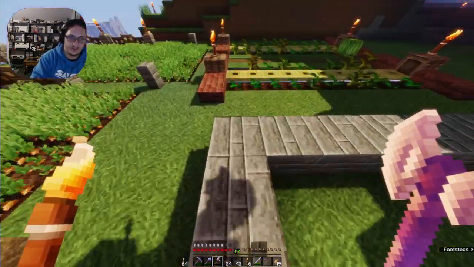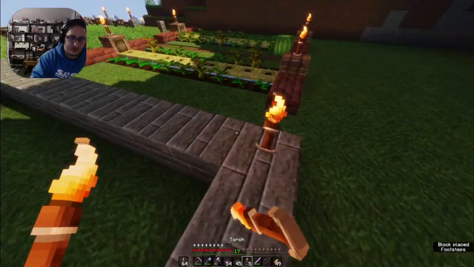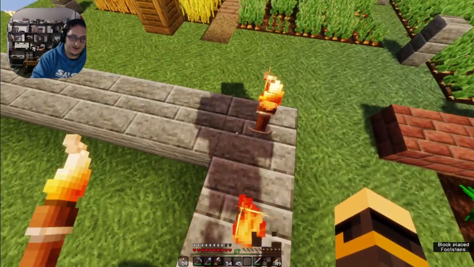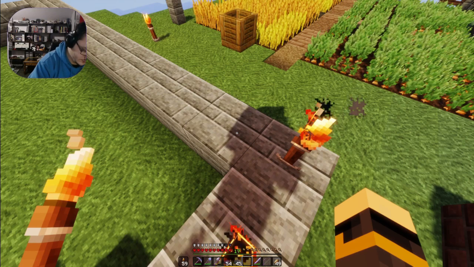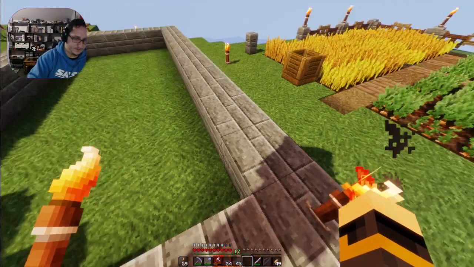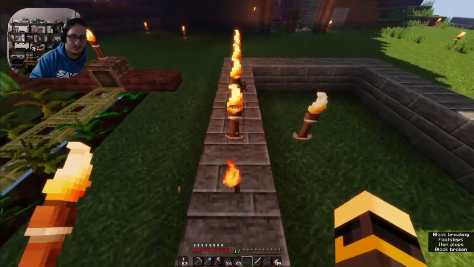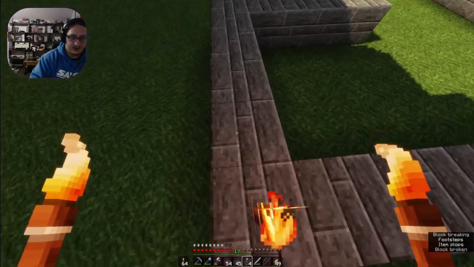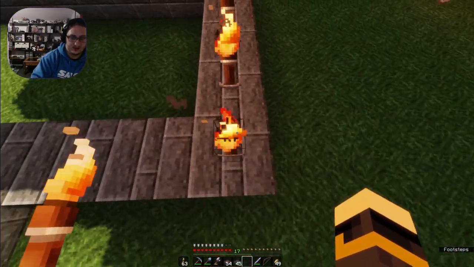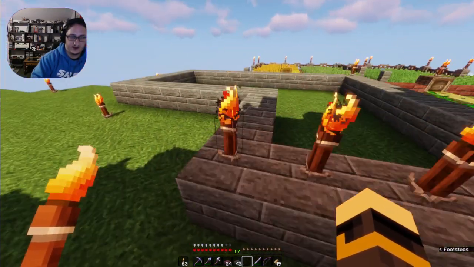How big is this anyway? 1, 2, 3, 4, 5, 6, 7, 8, 9, 10, 11. Nope, that's not gonna work. Wait, 1, 2, 3, 4. Nope, nope, nope.